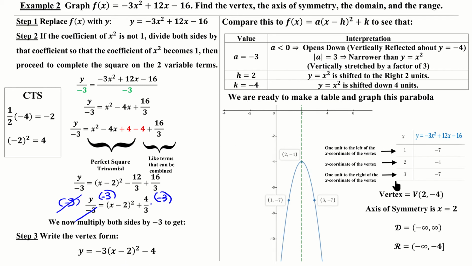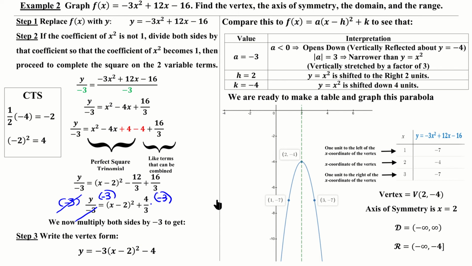So we know that (h, k) is going to be the vertex, and that's where we're going to start with our table. You always start in the middle with the vertex, then take the x value of the vertex and go 1 unit to the left of that and go 1 unit to the right of that to get the simplest 3 points you can have to graph the parabola. So when we take 2 itself, we get 2 minus 2, which is 0 squared, gives us 0 times that is 0 minus 4 gives us -4. That's where this comes from.